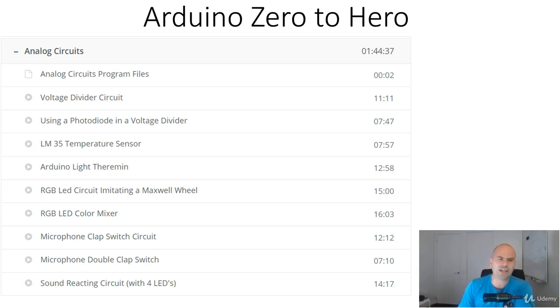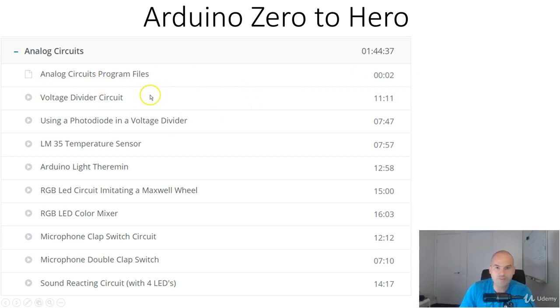So we're starting off with a classic configuration called the voltage divider. And this is how pretty much all, well, a majority of analog circuits are wired. If you have some element that's a measuring element whose resistance varies with what we're measuring, like a thermistor or a light-dependent resistor, you have to set it up in a voltage divider configuration. So this is what we do.